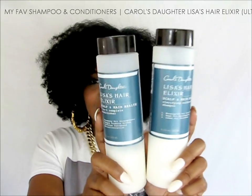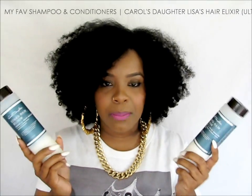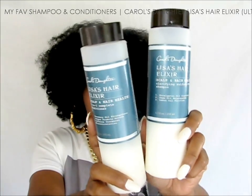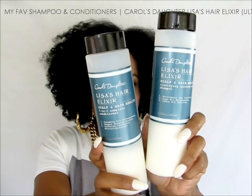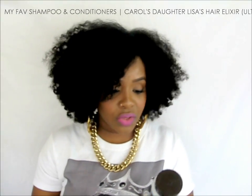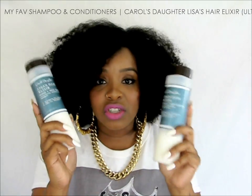This is my go-to product when I really need to wash my hair and get all of that product buildup off. This is a clarifying shampoo — it's sulfate-free, so it really gets your hair super clean and clarifies it. It's awesome for your scalp; it gives your scalp a tingling sensation because of all the oils that help stimulate blood flow. This is definitely a staple of mine, and this is actually my second container of both of these. Love Carol's Daughter.